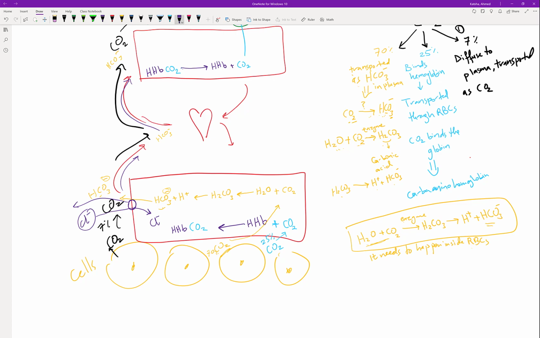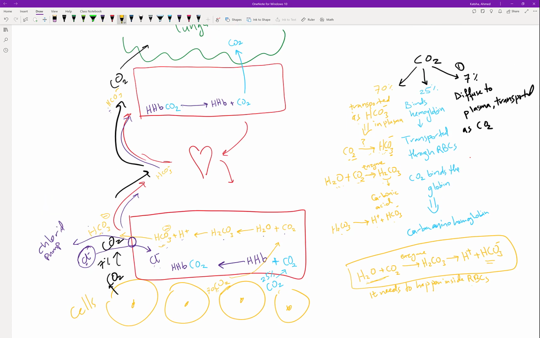So this chloride pump is very simple. It means I'm taking the chloride ion into the red blood cells because I'm depositing a bicarbonate ion in the plasma. Okay, and this later we will get reversed, when we are in the lung. But the bulk of it is done now. CO2 plus water gives carbonic acid, which will be broken into hydrogen ion and bicarbonate. Bicarbonate has to go to the plasma, and in order for it to go to the plasma, I have to bring a chloride ion inside. Okay, so now we are here.